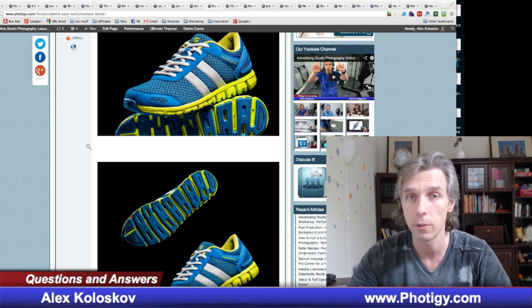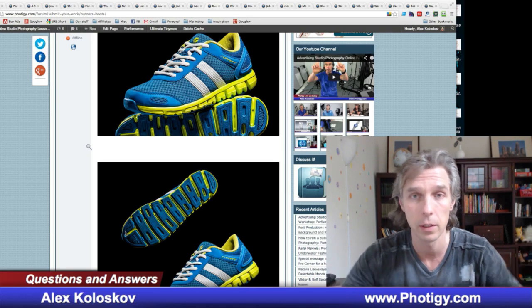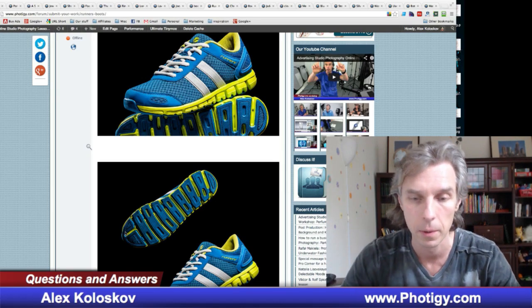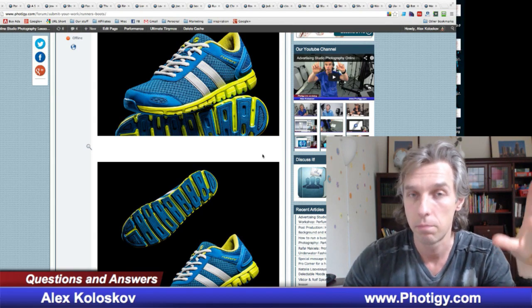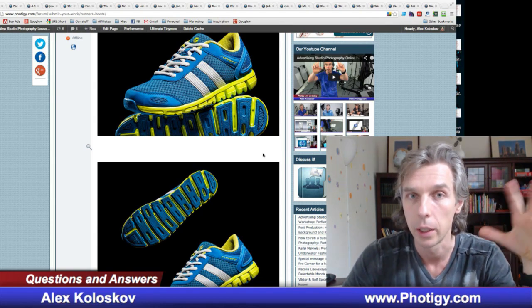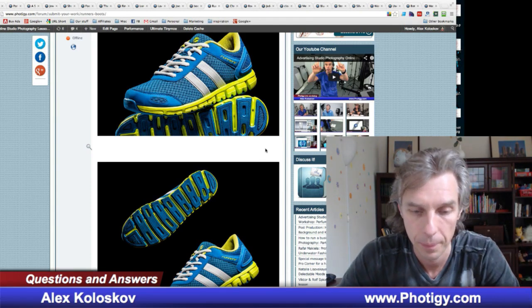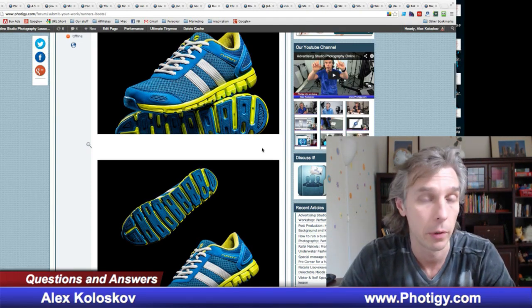It's easy to create flat on textured surface, flat lighting. Put softbox in front of it, boom. But not what will make clients, you know, to go to you back and back again, and you will be booked for years. Drama, drama, drama. We all need drama.